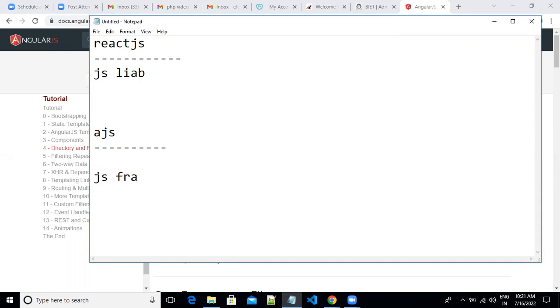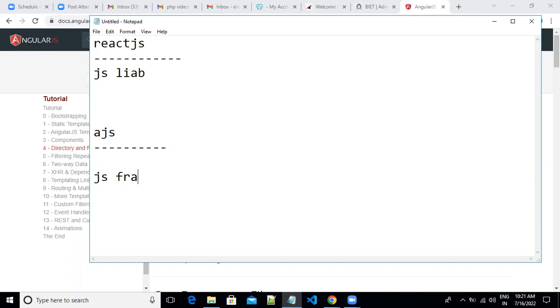For example, if you are observing jQuery, jQuery is a library of JavaScript. In JavaScript we are writing each and everything manually, but coming to jQuery, we just have to take some predefined methods. If you want to hide some div, we just take the hide method. If you want to show something, we can simply call the show method. If you want to do both, you can simply call the toggle method. From where are we getting all these methods, show, hide, toggle, fade in, fade out? Everything we are getting from the jQuery library. So that is called a library.